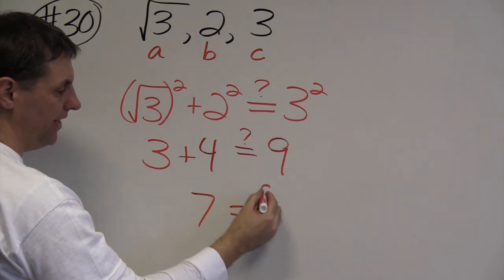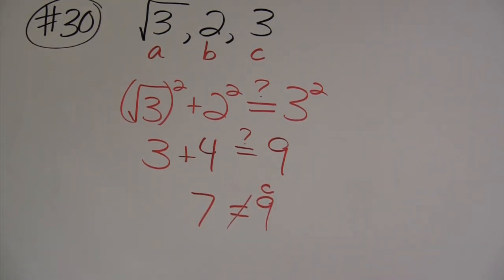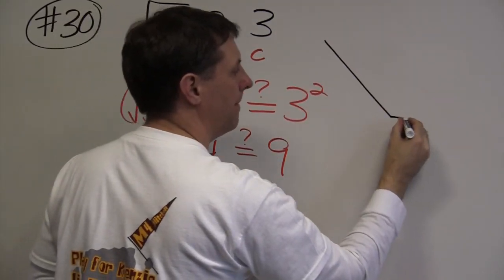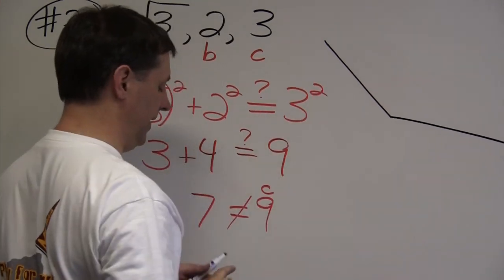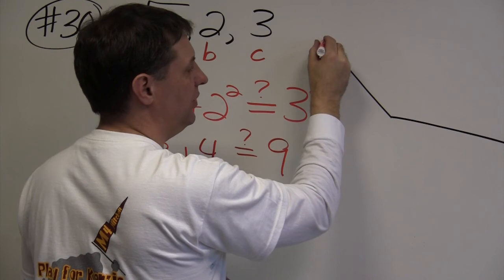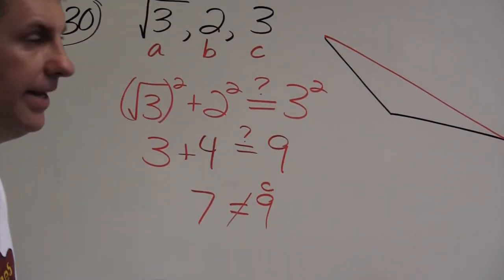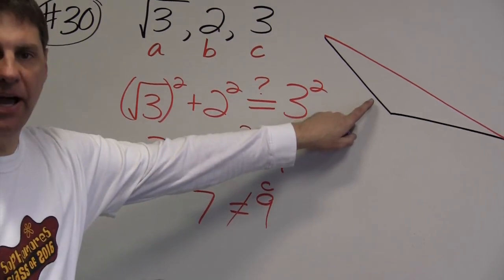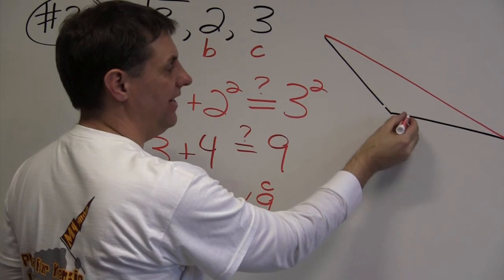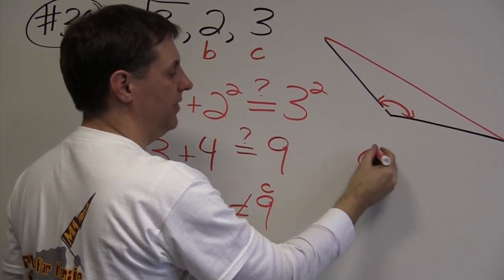Remember that this is the potential hypotenuse. Well, what happens if the hypotenuse is too big? If I draw a picture of that, I draw a triangle, might be exaggerating this a little bit, but the C side was too big to be a hypotenuse. Now if it's too big to be a hypotenuse, it's going to extend this side, and take your 90-degree angle and open it up too much to where it is an obtuse triangle.